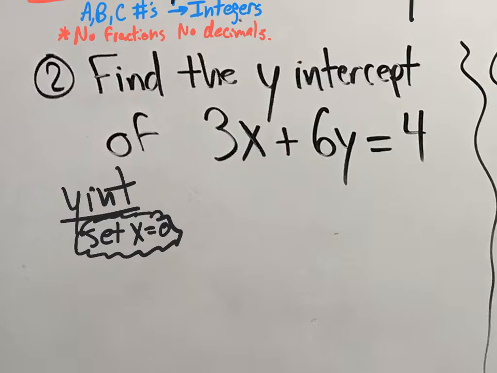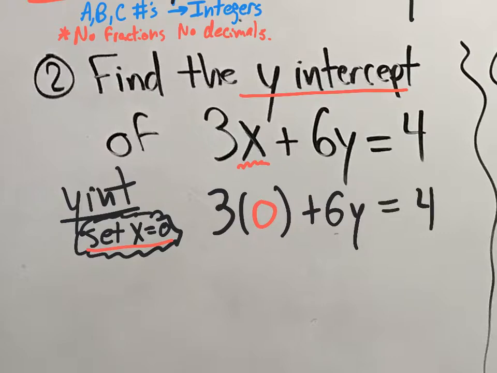If they would say find the x and the y-intercept, then for the x-intercept, I set y equal to 0. For the y-intercept, I set x equal to 0. But right here, they're only asking for the y-intercept. So we're going to set x equal to 0 and solve. So here's my x. In place of x, I want to put 0. Check it out. 3 times 0 plus 6y equals 4. Yeah, you're going to get a fraction, and it's okay to get fractions, right? And that's why I put these problems up there, so we're not scared or freak out when we have fractions. Of course, 3 times 0 is 0, so you could just scratch it out. It's not there anymore. And what you really have is 6y equals 4.